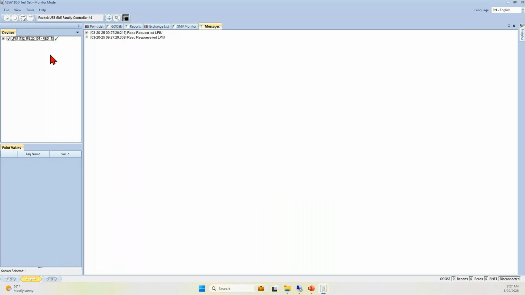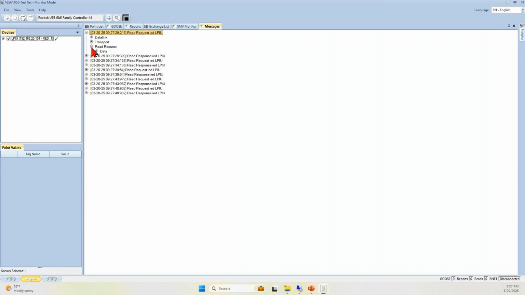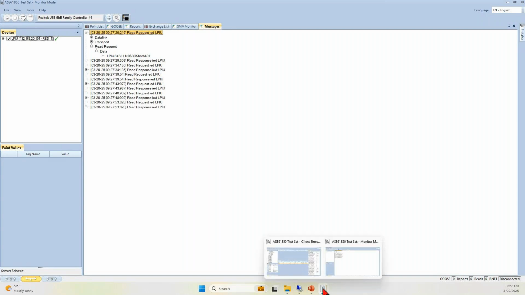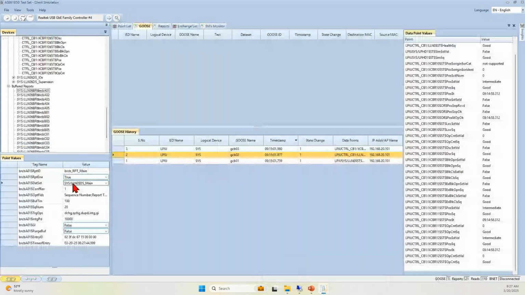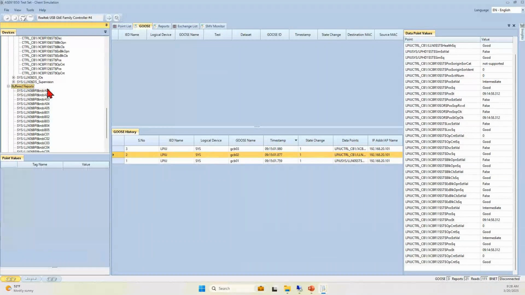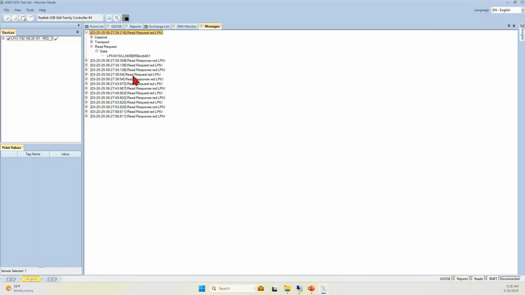When you are in monitor mode, it cannot make any connection to the device through MMS, it can only listen to the traffic. So now you can see that there is some read request going back and forth between the device and the client. You can look at that quickly. Since we have selected the report parameter here, it is issuing a periodic read. Once we change the selection to some other node, it should stop doing that. So now we should not see any traffic between client and server. You can see that it just stopped.